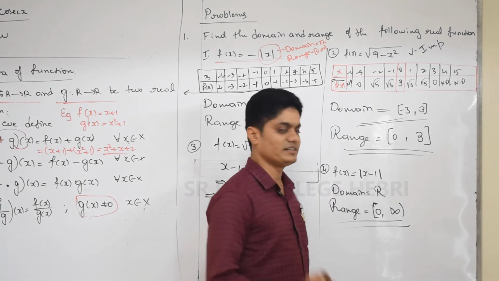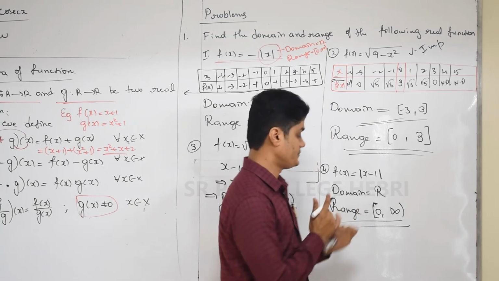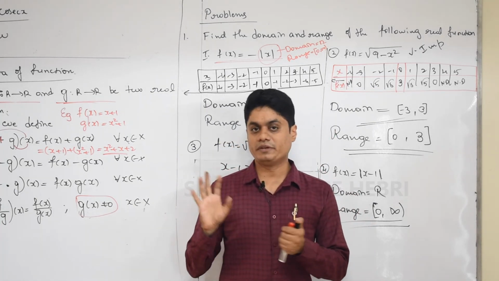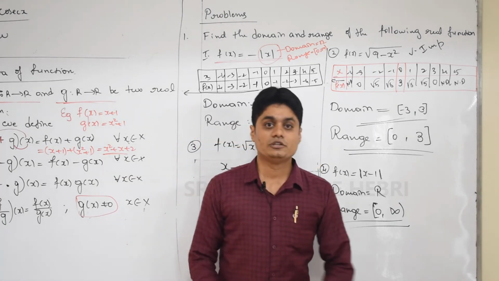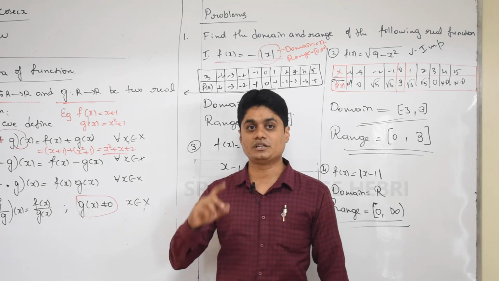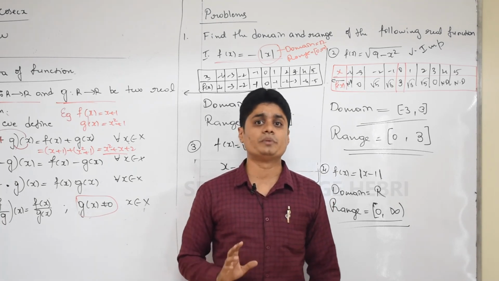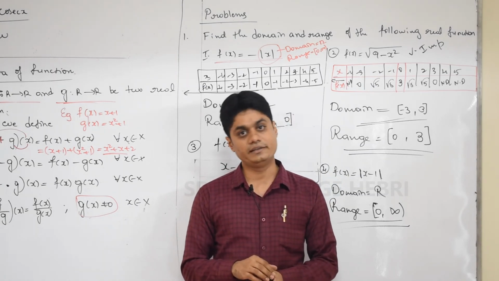To write the method, observation is important for all these problems. So I hope you understood these 4 problems to write domain and range. So we completed one important part of this exercise, writing the domain and range. In next classes we will discuss the algebra of functions and little difficult problems from the domain and range. It is simple questions but difficult cases are there that we will discuss in next class. Thank you.